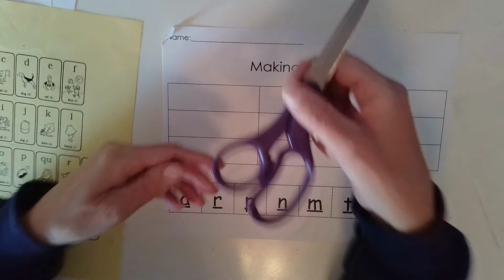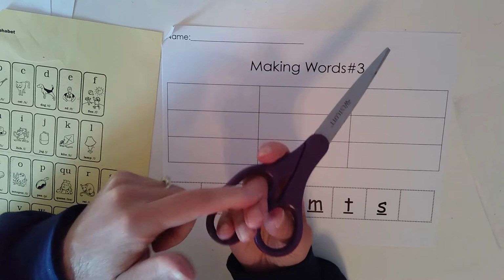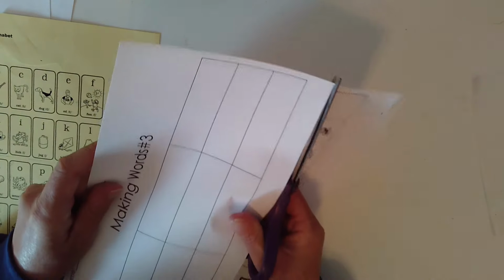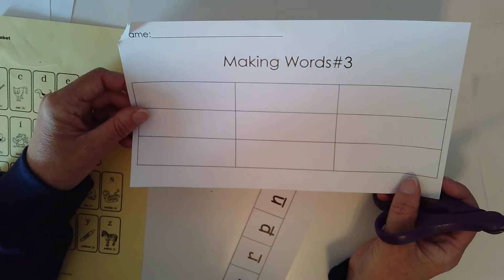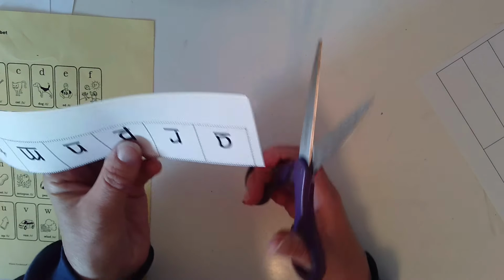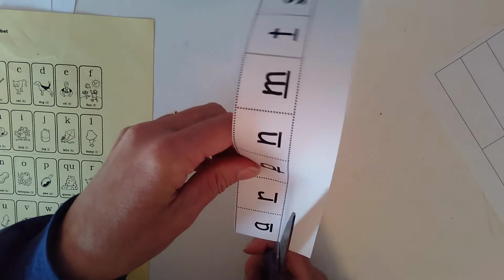So remember, with your scissors, thumb goes on top and your three fingers go in the big hole. We're going to hold our paper up with one hand, and our scissors are going to cut going up all the way along the top. Great. Now this paper is going to go in a safe spot because we are going to use it tomorrow or the next time we work on this. And we are going to cut out your letters. So thumbs on top, cutting, going to cut nice long lines.